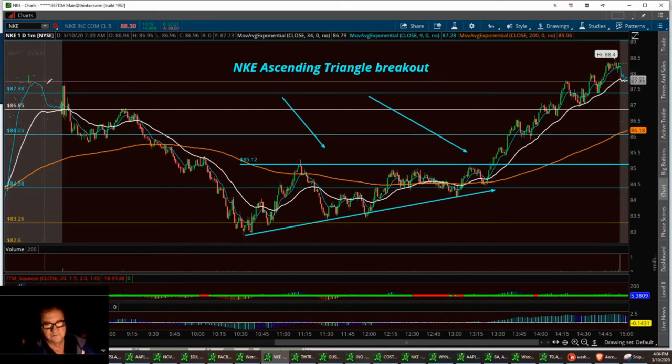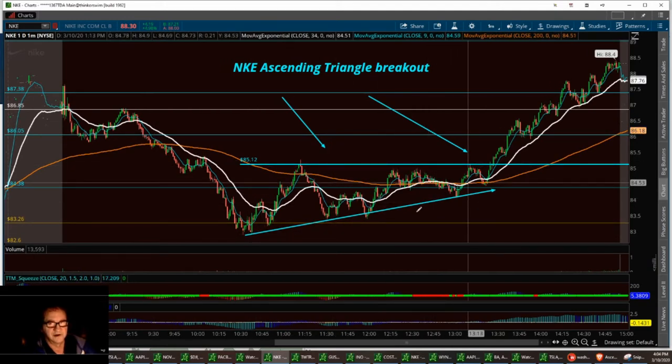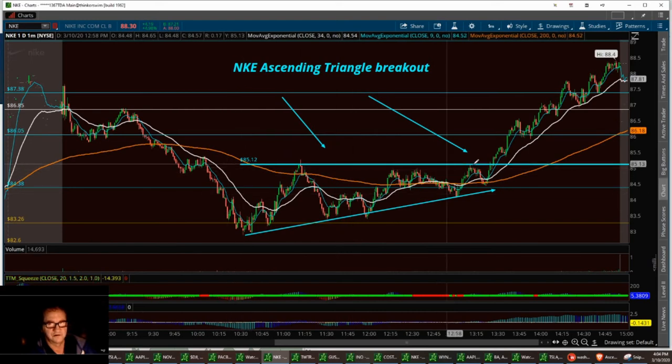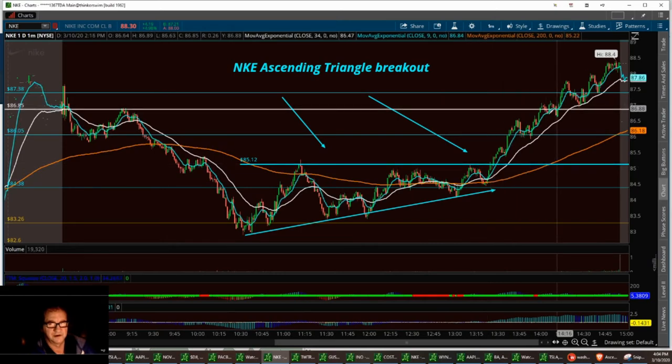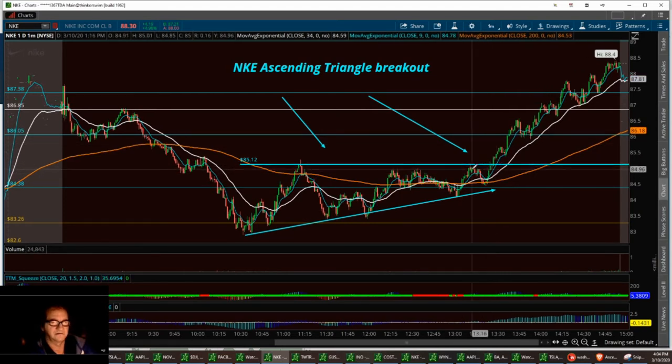See what happened here? We had that sell-off first thing in the morning. Then it started the continuation pattern with the higher lows and the horizontal line. Once we hit that horizontal line the third time, bam, it went ahead and broke out. I always like to see it three times, a charm. Sometimes when it goes to four or five, they start to get a little weary of it, and those aren't as strong as the three-top ascending triangle breakout.